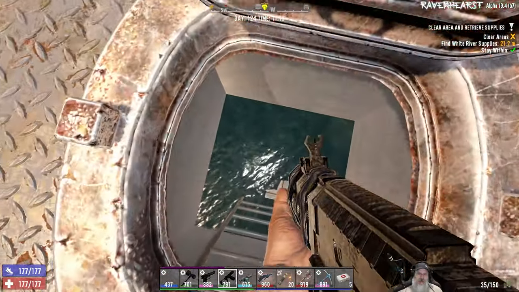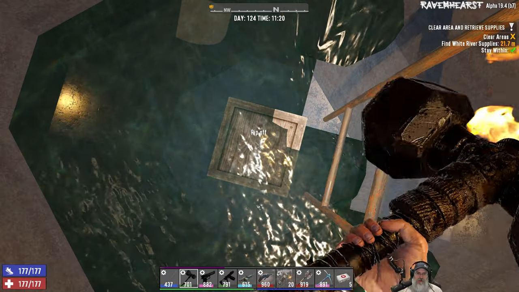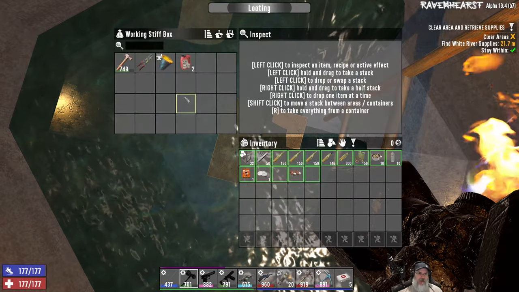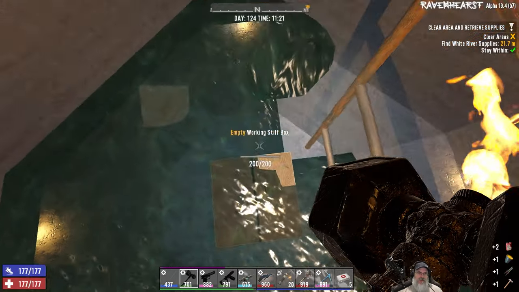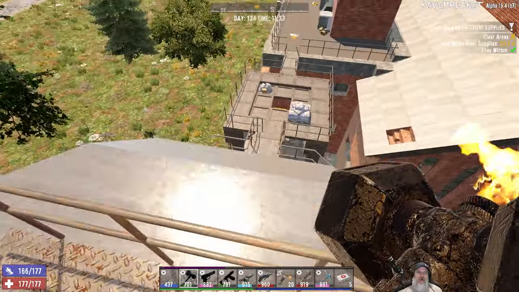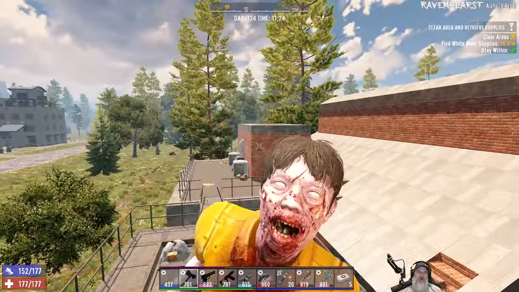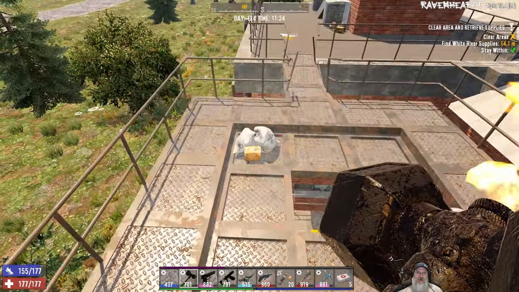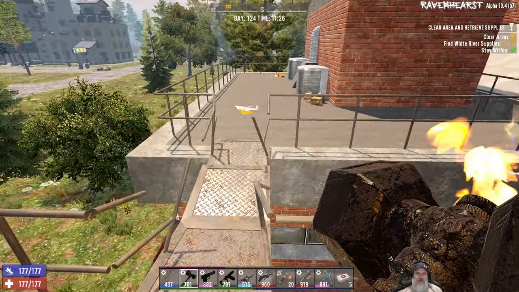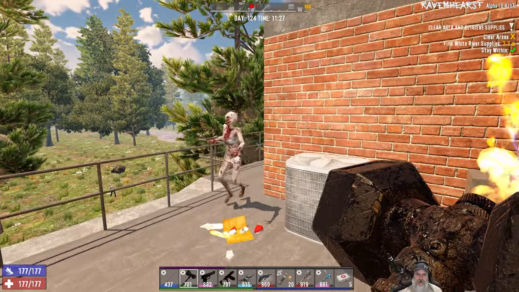Yep, get down there. This should be a working stiff's crate, I think. Yeah. Oh, I should have put my luckies on, damn it. Ooh. Nice stuff. Alright, I'll take all of that. Not bad at all. Okay, let's hop down here. Neither one of us have very good aim today, huh, buddy? Nope, don't want that. Okay, we're gonna get rushed by something coming around the corner here.